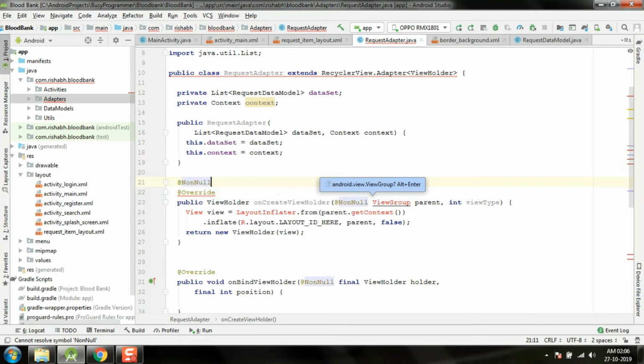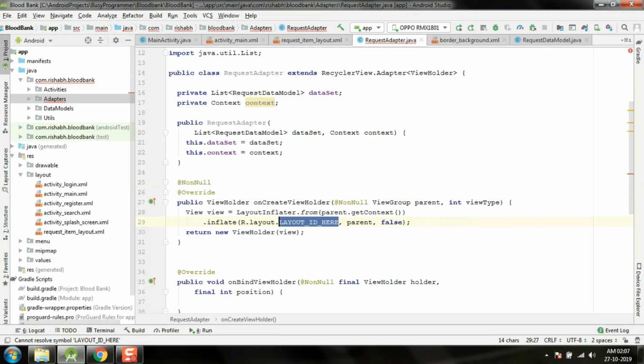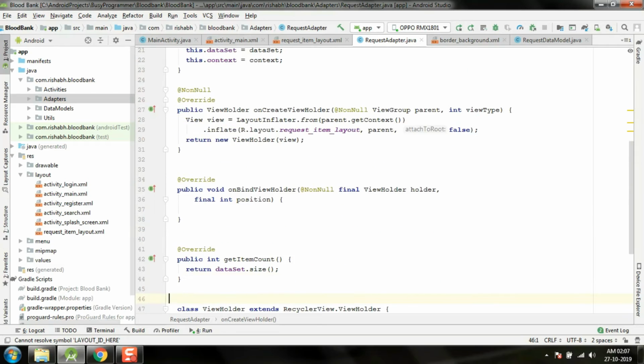We need to also import annotations, and everything else, and here the ID goes, the layout that you just created, that goes here, request item layout.